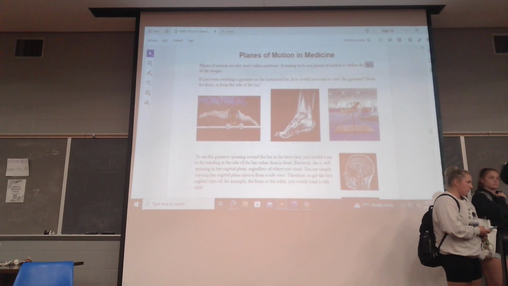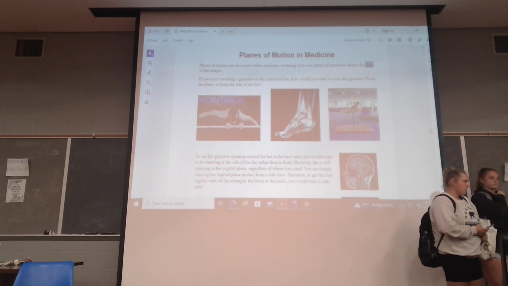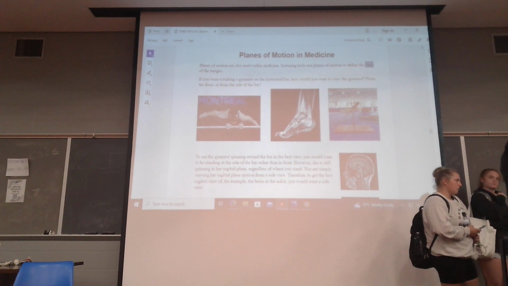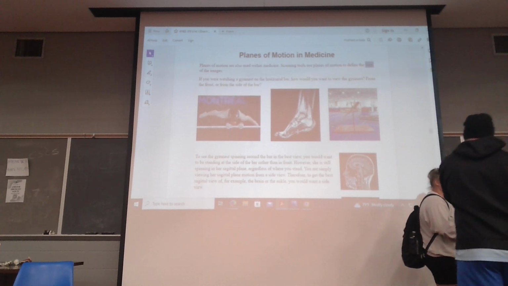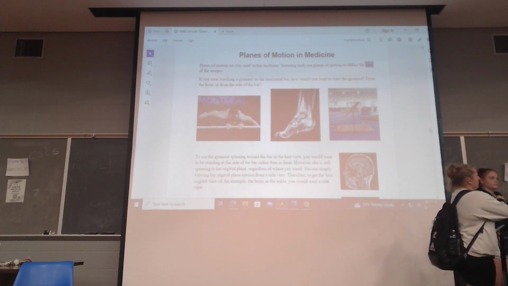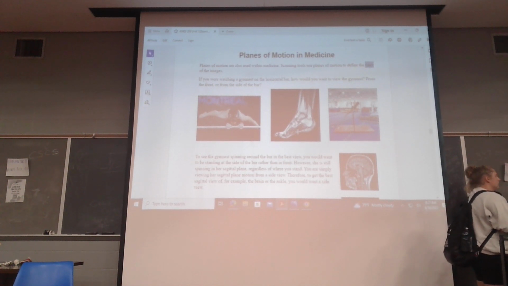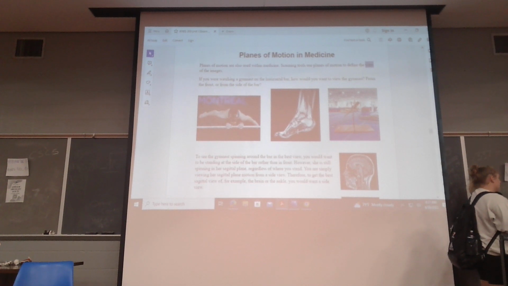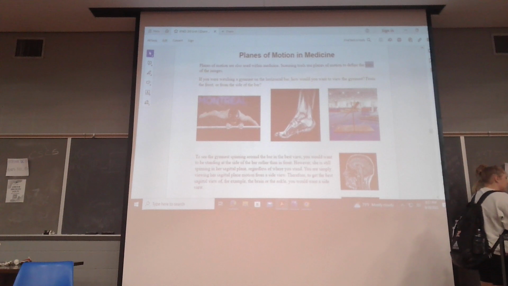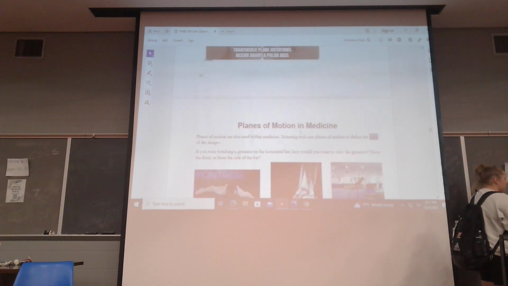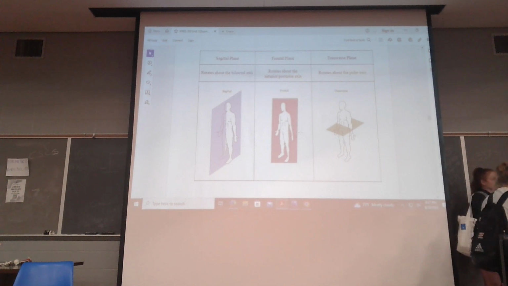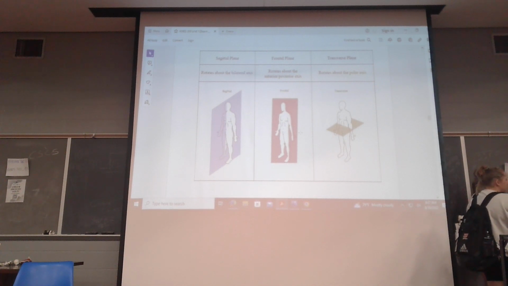But if I wanted to look at structures from the side, I wouldn't want an X-ray or an MRI from the front. So how that's communicated with X-rays and MRIs is, I need a lateral view, or I need a frontal view. I'm looking at slices. If I wanted a sagittal view, I would look at slices from the side; a frontal view would be from the front, a transverse view would be from the top. And that's how the planes and the motions work: sagittal rotations are going to occur in this way.